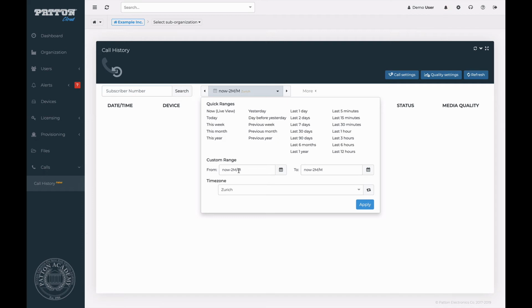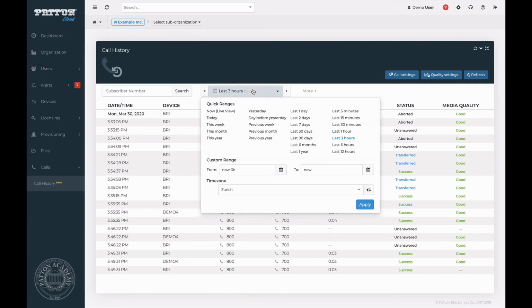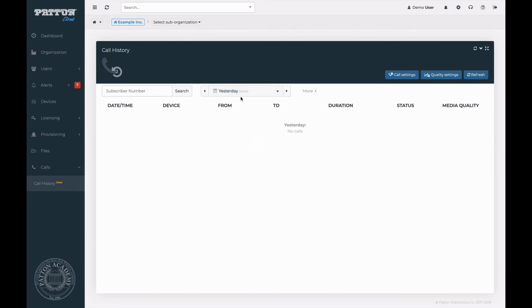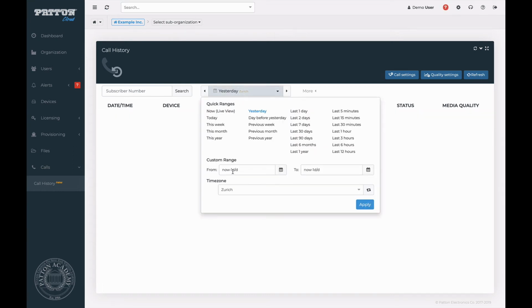So these dividers here are how you can specify to go to the beginning or to the end of a certain time. Let's see another example by looking at a time frame like your last 3 hours. So the last 3 hours are just now, minus 3 hours, until now, obviously. To see calls for the last day, as in yesterday, well, that's now minus 1 day, which might be in the middle of yesterday, right? And then set the divide by day switch to go from the beginning of yesterday until the end of yesterday.